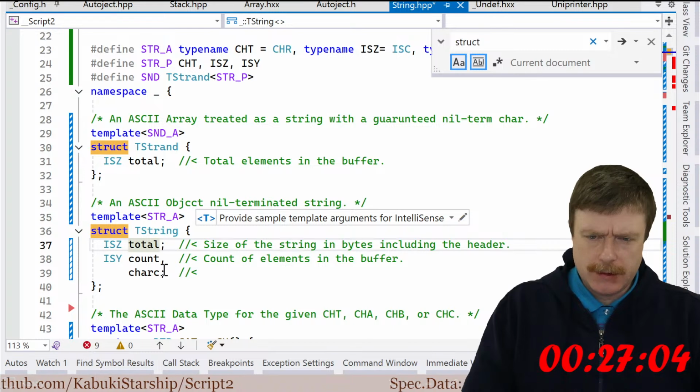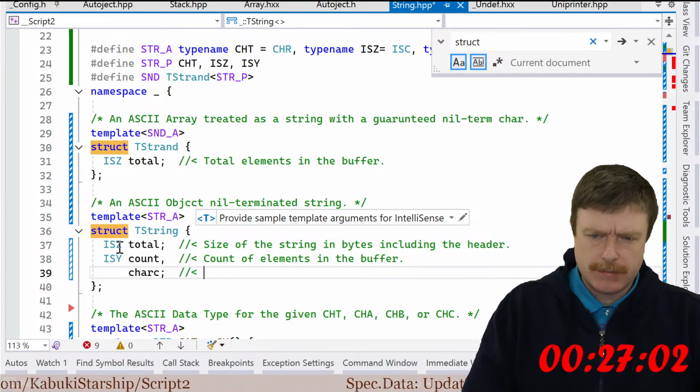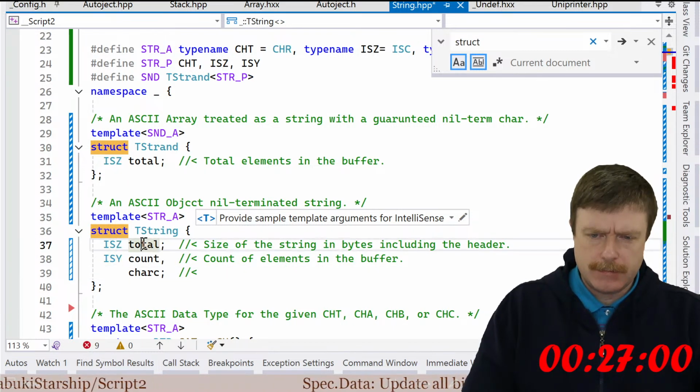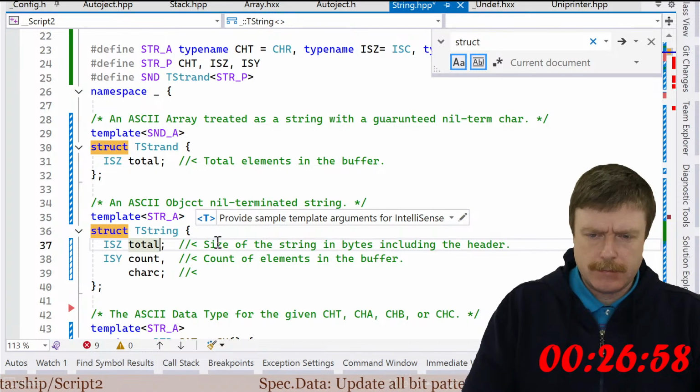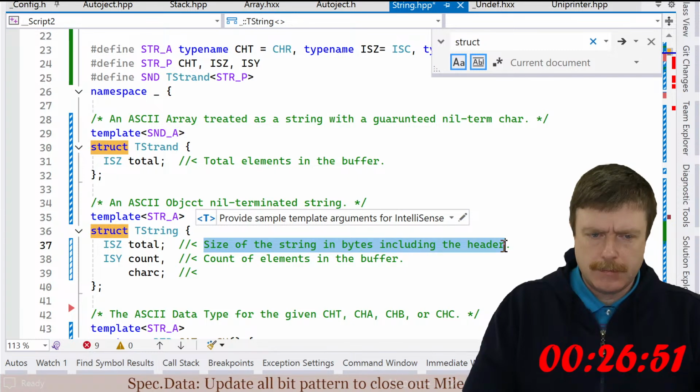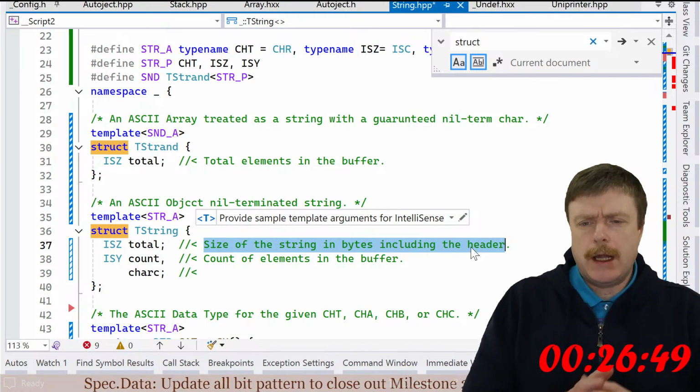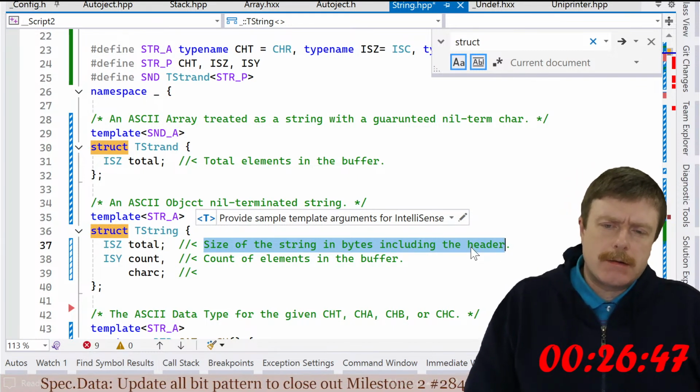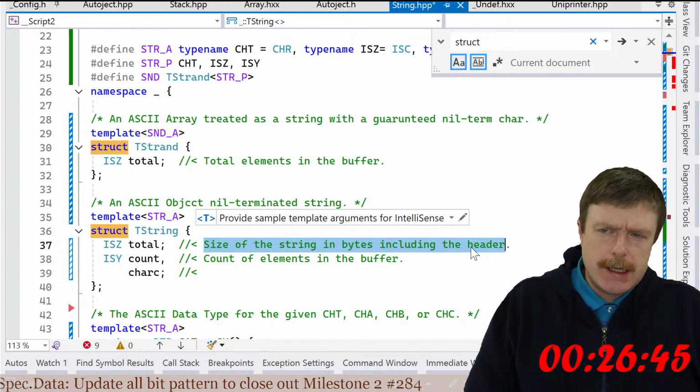Hold on, with the total and the count being... what do I not like about this? So let's say I'm trying to conserve the space in the string.